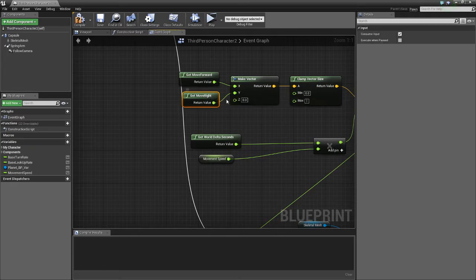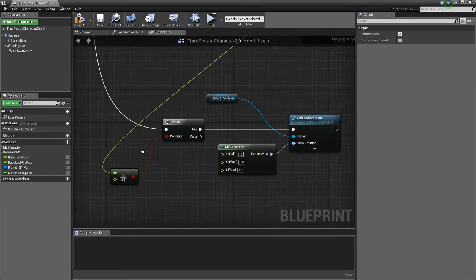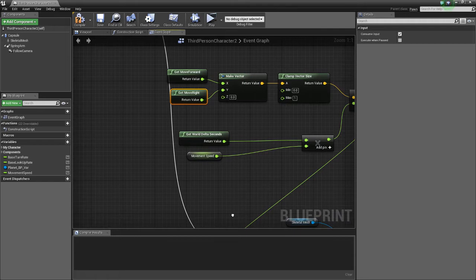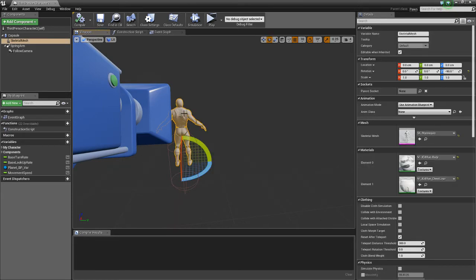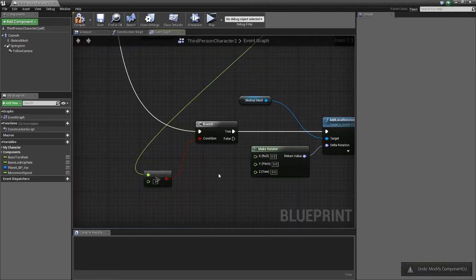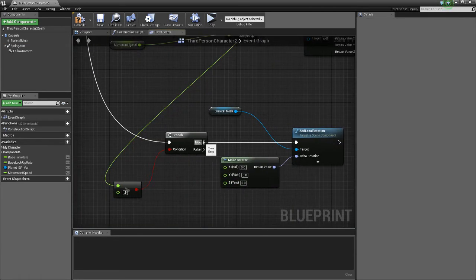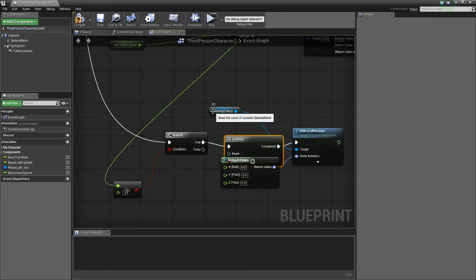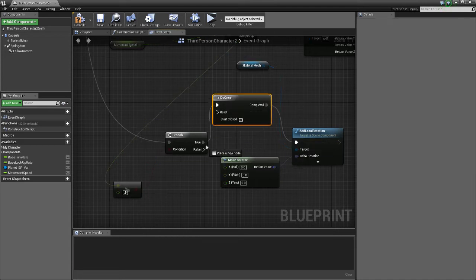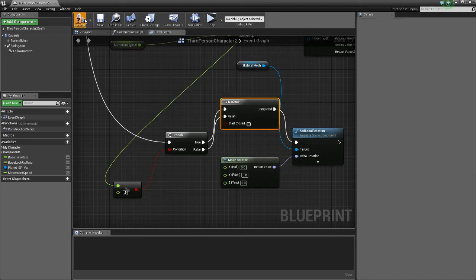y, which is our move right, is greater than 0.1, I want him to turn right. So if we look in our viewport, right would be a positive. Yep, positive 90. We want this to happen do once, and only reset on false. This will be 90.